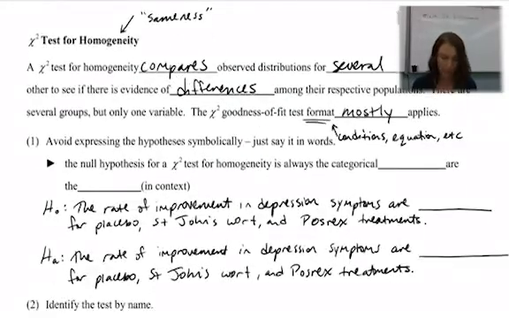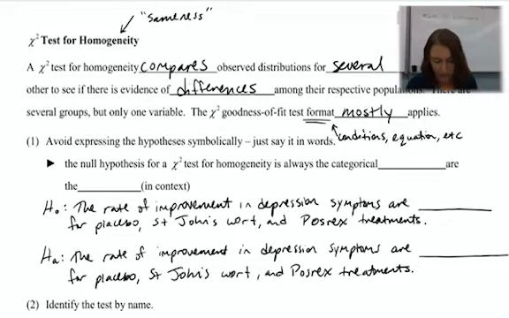What we're going to use is a chi-squared test for homogeneity. And homogeneity just kind of means sameness. So if you're testing to see if they're the same, that's the clue in the problem, along with the number of groups, for whether you should use this or not. Now, technically, we can test for sameness in a goodness of fit test, but that's if we only have a single categorical variable or one categorical group.